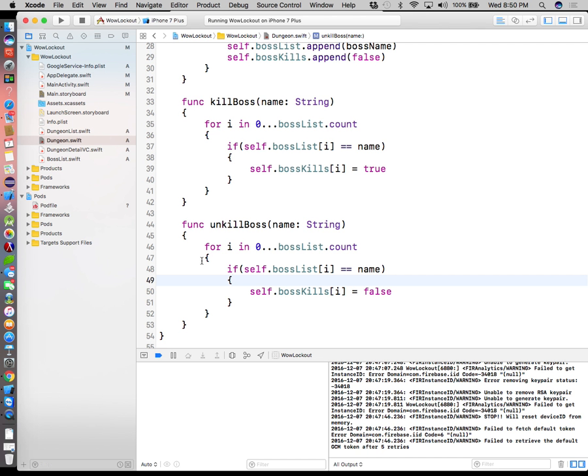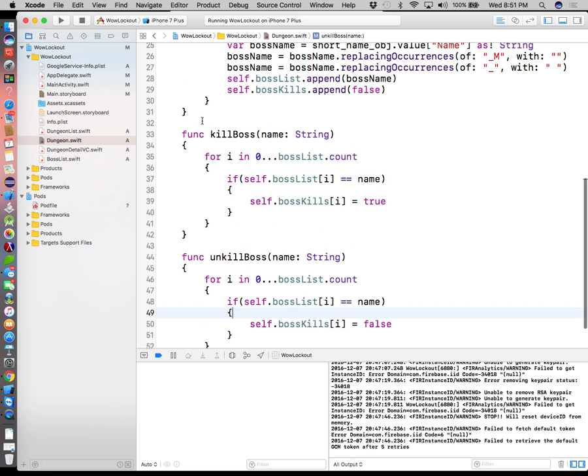Okay? So whenever we tap on one of our bosses, if that boss is currently not killed, we want him to become killed. And then we want a check mark to show up there. If he currently is killed, that is, there's already a check mark there, we want to unkill him and make the check mark disappear. Make sense? Yeah, that's where we're eventually going. Right now, we just want the mechanic of clicking on, clicking off, right? So little tiny baby steps.